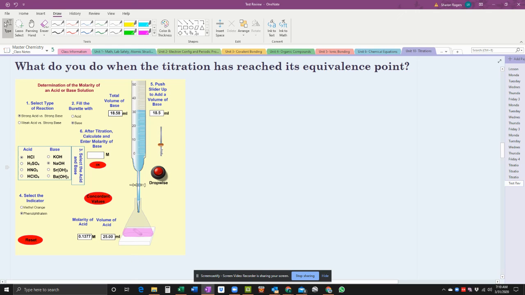The thing about this is you can't go back down, right? Once it's come out of the solution, you've gone too far. So that's why you had to do it 3 times so you could figure out that point where you ought to stop with the slider button and then finish it off with the drop-wise button, because you want it to where one drop turns it pink. And then once you get that pink color, this is where you stop. Total volume of base. And then this is the liters of base that you use. This is the liters of acid that you use. This is the molarity of acid that you use in your calculation.